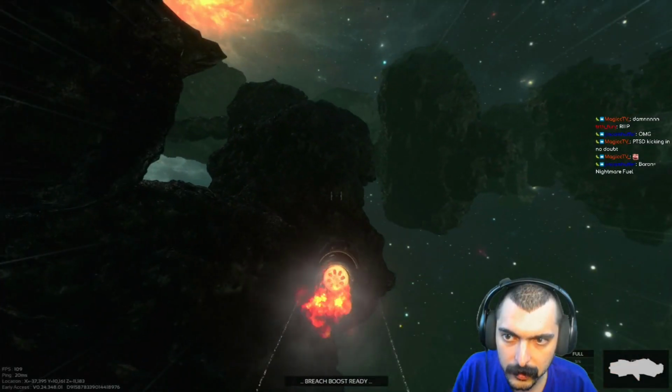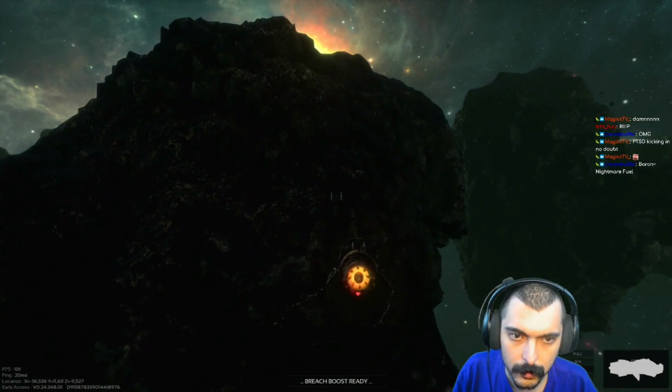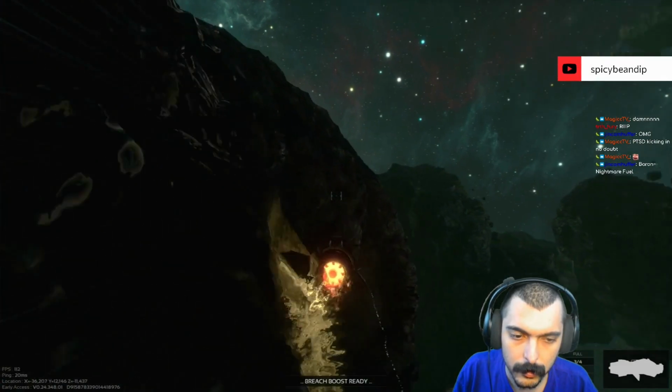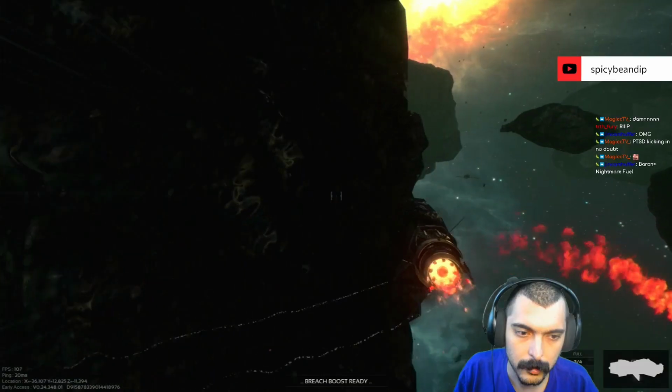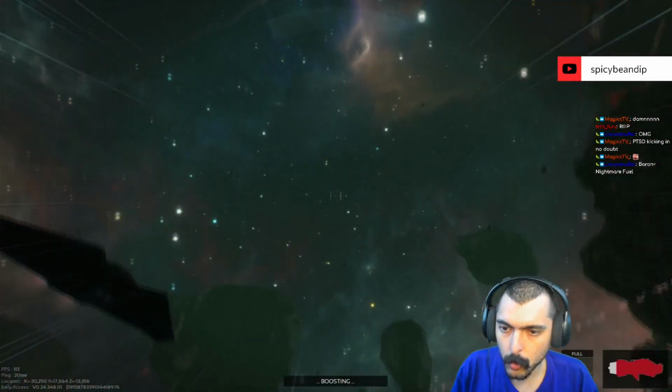I suggest you use asteroids to your advantage for cover. He will still aggro on you even if there's an asteroid between you, and he'll shoot in that general direction, but use this to your advantage. You know where he is. At the end of the day, it's just a matter of timing your boost and hitting him from underneath.